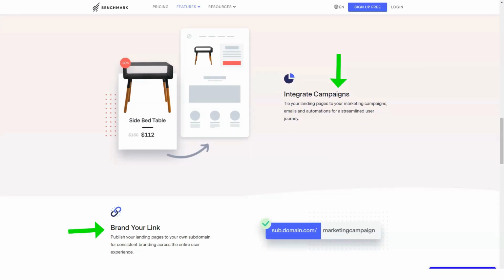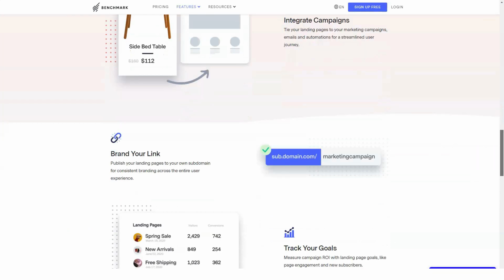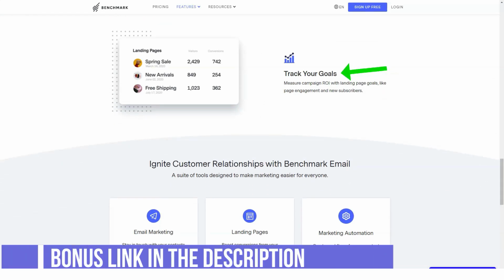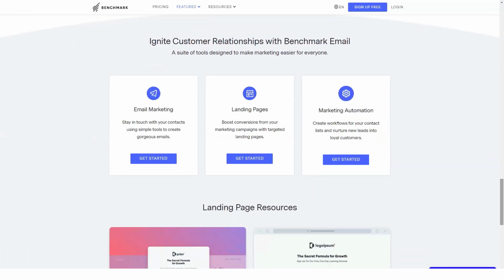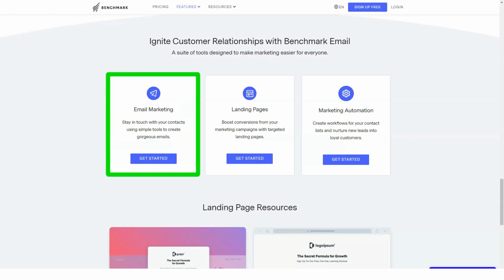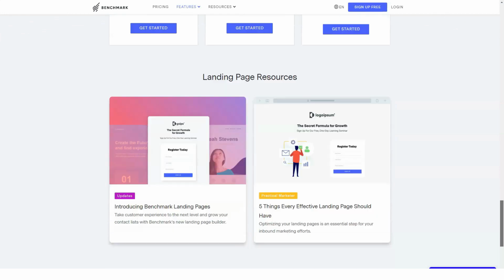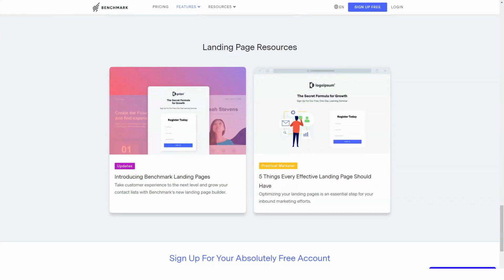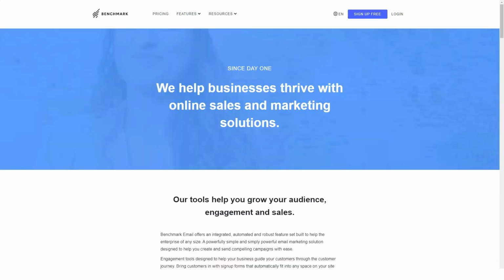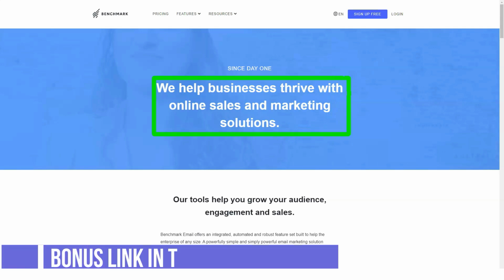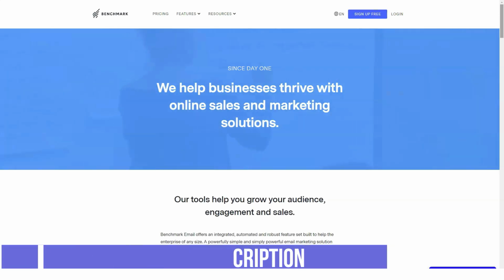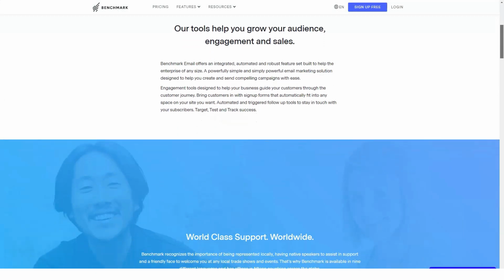Extra large plan. Planning to send over 100,000 emails a month? Benchmark will make sure your emails go straight to your inbox, plus you will have access to every feature and be able to manage sub-accounts. If you want to downgrade to the free plan or just stop sending emails at any time, there will be no penalties. Just make sure you do it before the end of the month. Massive plan, designed for companies sending over a million emails monthly and costing between $4,500 and $5,000 per month.